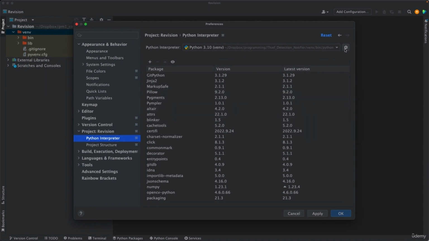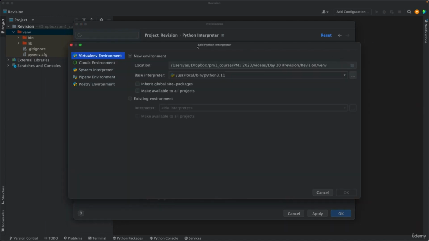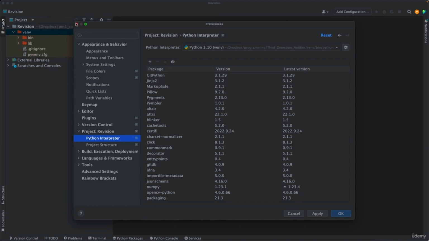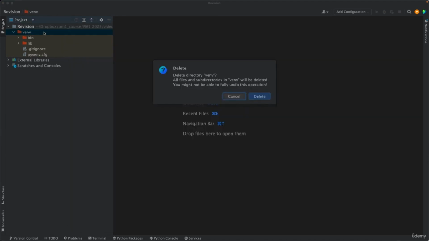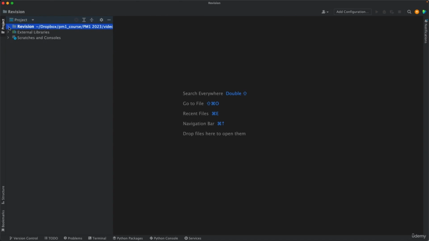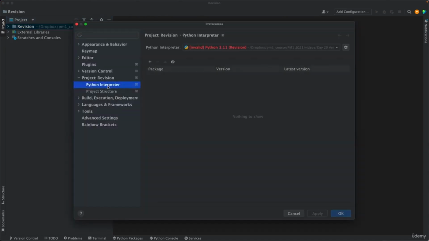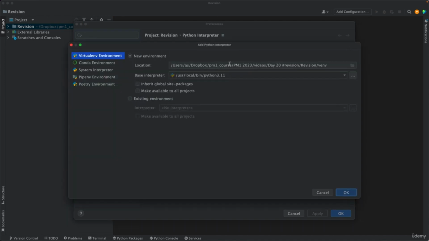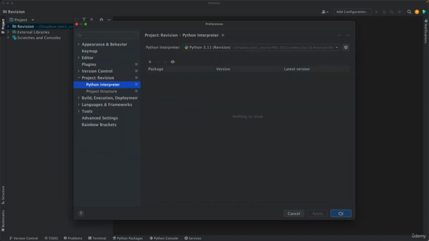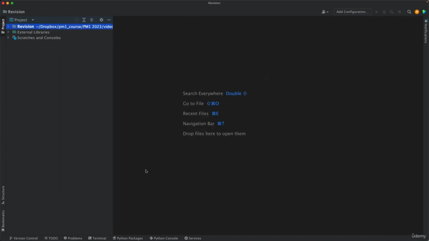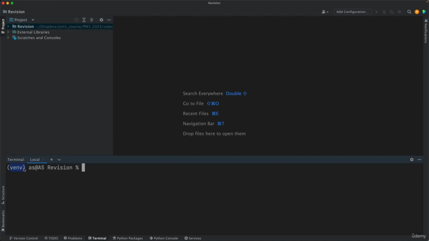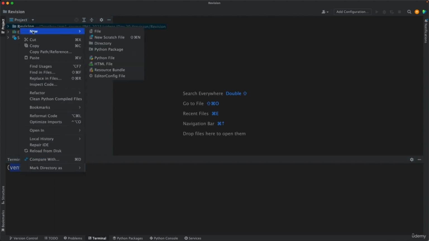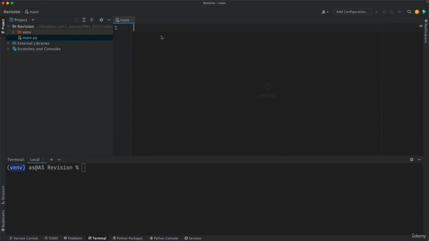If that doesn't fix the issue, then you might want to add a new virtual environment with that button, but first you want to delete that venv folder. So you can delete that, remove it entirely from your project directory, and then go back to the interpreter, go here, press on Add, and select New Environment. So that will create a new venv folder. Press OK, OK here again, and then you should be able to see venv here in the terminal. And then carry on with installing packages and also, of course, creating new Python files and start coding.